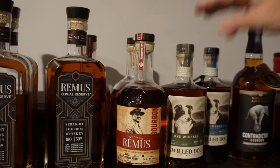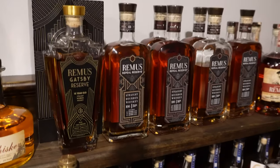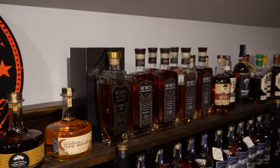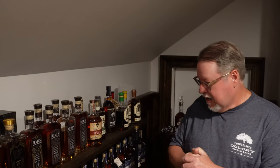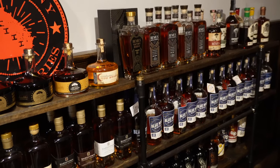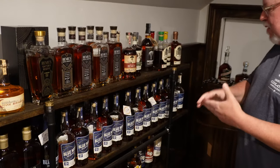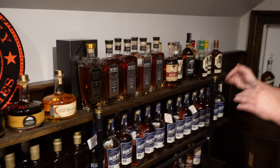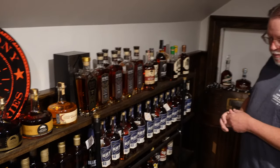A cool one — because I'm always trying new stuff — is this out of West Virginia called Swill Dog. They do source their stuff, it's MGP, but it's really really good. They do a double oak as well. Remus was one of the first ones — Remus 5 was when I was first getting into bourbon and it really taught me that a bourbon can be complex. Then I got into store picks and got a little crazy with Blue Note. We've blinded tasted with friends and folks from the office, and it's been really neat to see the differences and similarities.